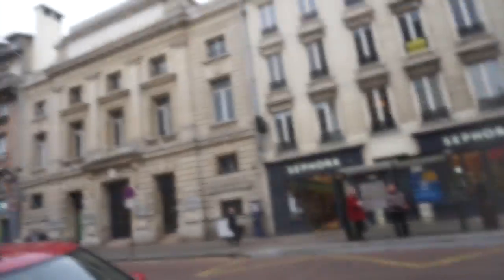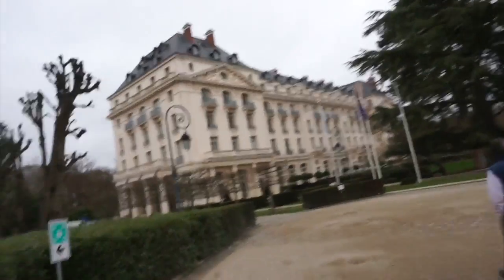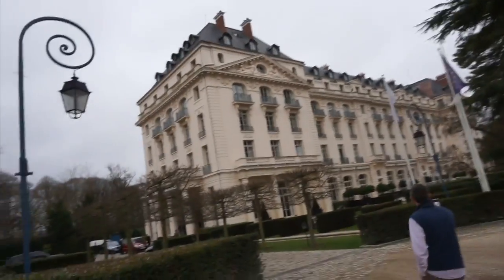While walking through Versailles, you'll never believe what I spotted — of course I'm going. I thought I'd show you a better view of our hotel and kind of walk through it so you can see it. It is on the grounds of Versailles. And here it is — inside there is a Gordon Ramsay restaurant. We're actually going to give it a try; not sure if it'll be tonight or another point. Also, there is a spa here — I might go get a facial one day and spoil myself a bit.